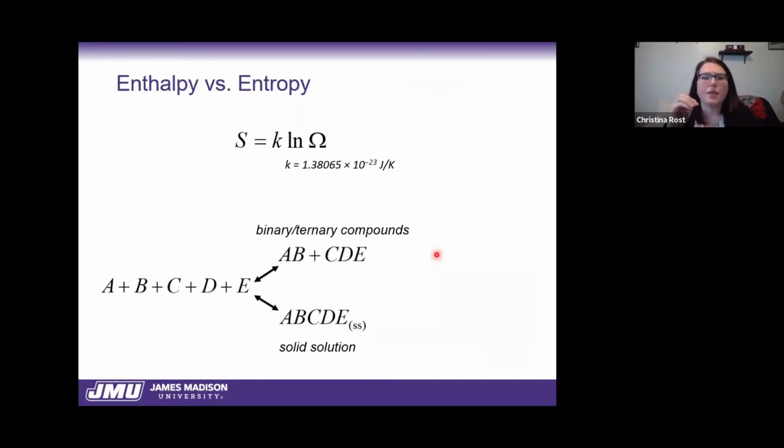So let's begin thinking about this in a more generalized way. Let's consider a 5-component system that'll chemically react, A, B, C, D, E, okay? There's 2 generic outcomes that can form. The first is that the system minimizes G through the enthalpies of formation of multiple intermediate compounds. The driving forces in this case are going to be H.